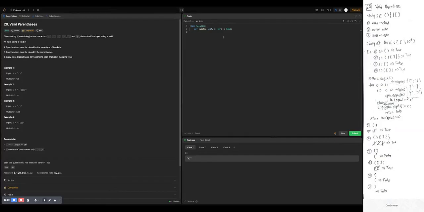Let me just type it into the LeetCode platform, then we can try to submit it.